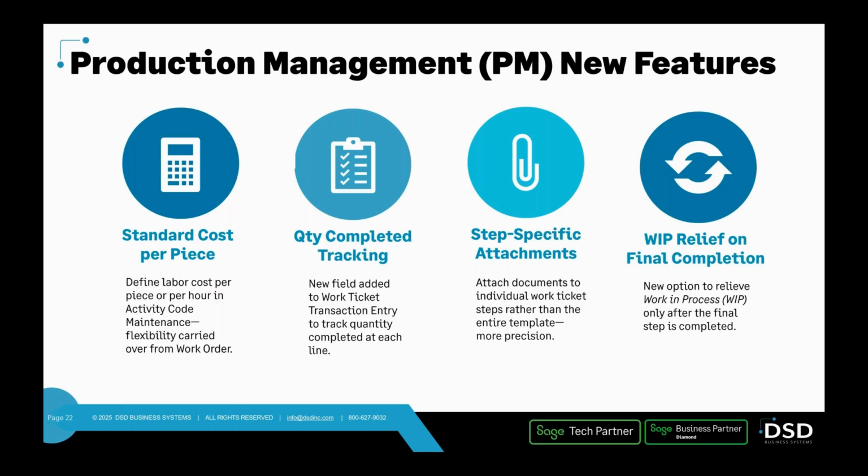And last but not least, I talked earlier about manufacturers completing work tickets incrementally. And when they do that, sometimes they have some costs left over in work in process, and they don't find that cost until they close the work ticket, but that could be months later. So Sage has provided the ability to relieve all the work in process and all the cost when you have completed the work ticket, but before you close it. And having given you a brief description of those, I'm going to show you what they look like.